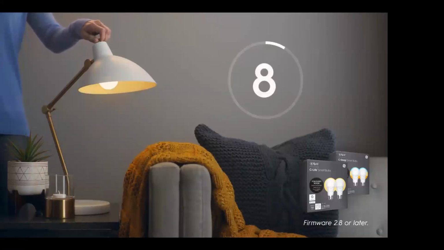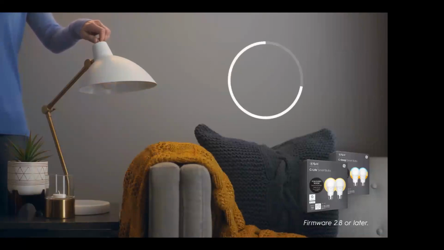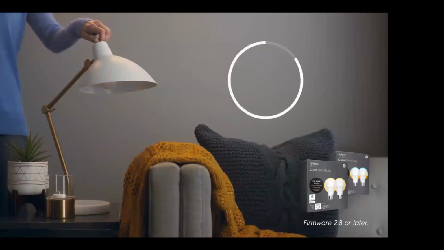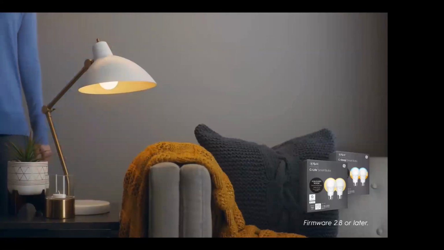Turn on for 8 seconds. Turn off for 2 seconds. Turn on for 8 seconds. Turn off for 2 seconds. And then turn it on one last time. The bulb will flash on and off 3 times to show that the reset was successful.